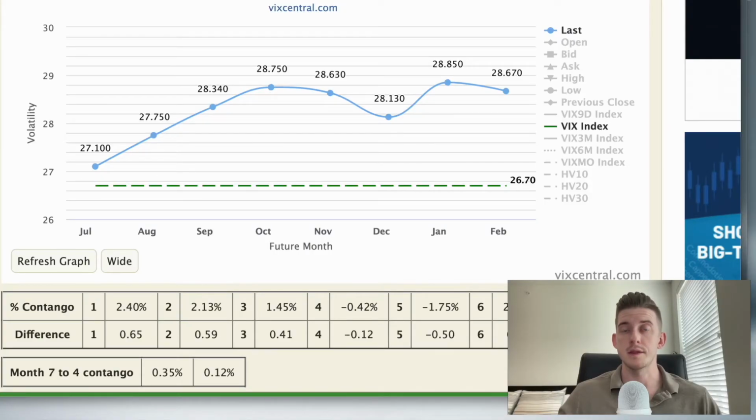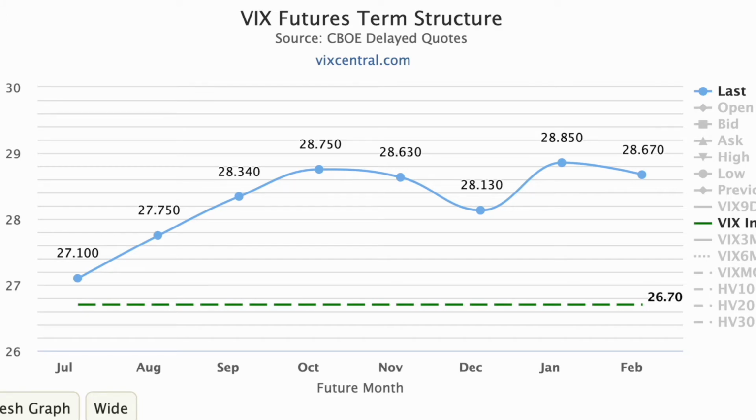And so ultimately, there are two major takeaways from this graph. Number one here, regardless of the fluctuations of the VIX futures term structure here, it is still expected that implied volatility for the S&P is going to be much, much higher than long-term historical averages. Right, as I explained at the beginning of this video, the average value for the VIX or implied volatility is around 17 to 18%, not in the upper 20s, almost 30%, as you're seeing here on this graph.